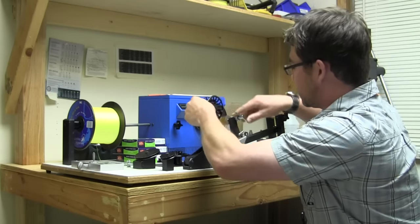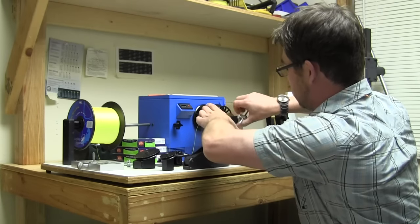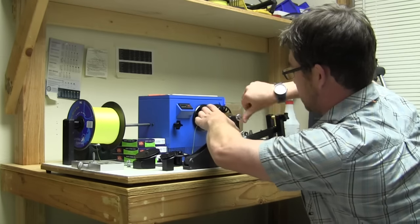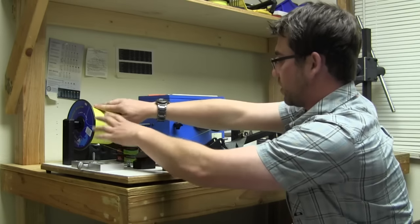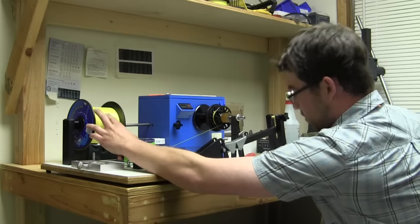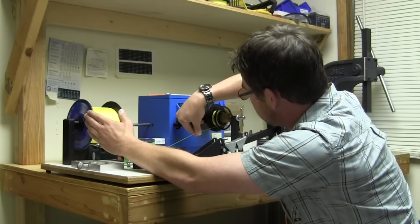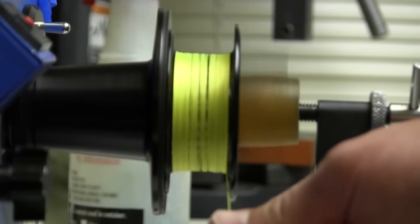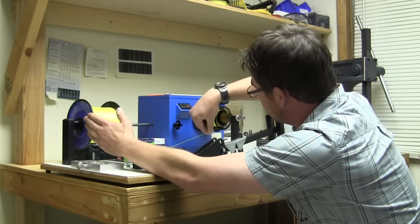So now let's get that spool seated in the machine here. Tighten this down. Also wrap this around so we can count out how many yards of backing we're going to put on here. Let's find the pedal real quick. Should be good to go. Be sure when you're winding to rotate the backing back and forth to create a smooth surface and even that backing out.